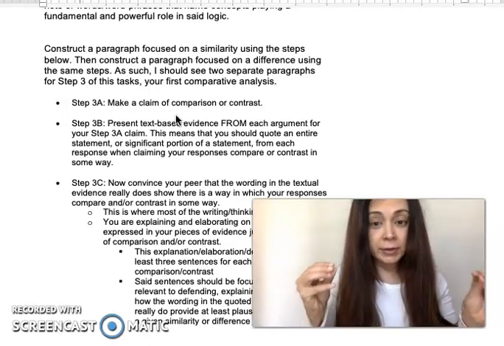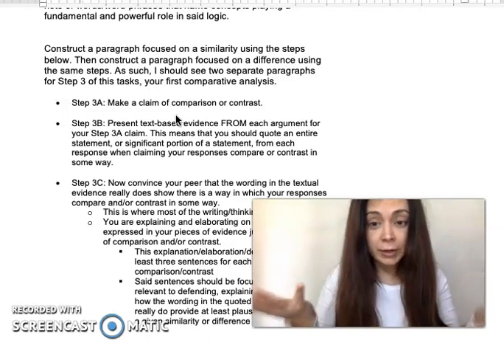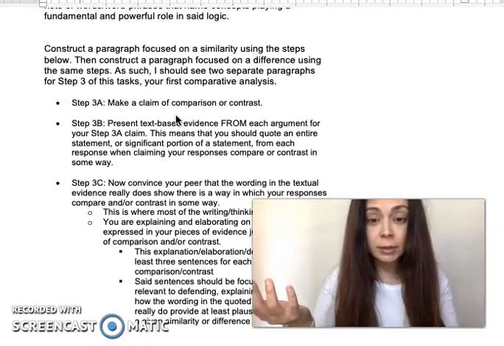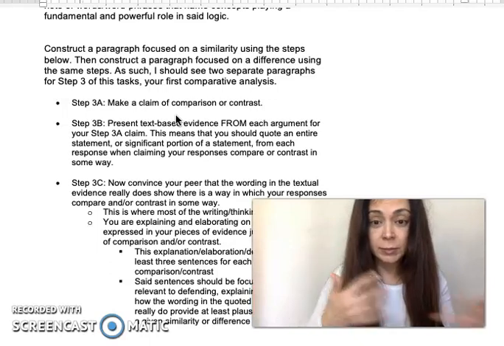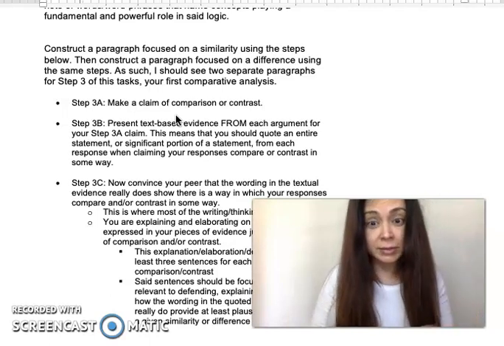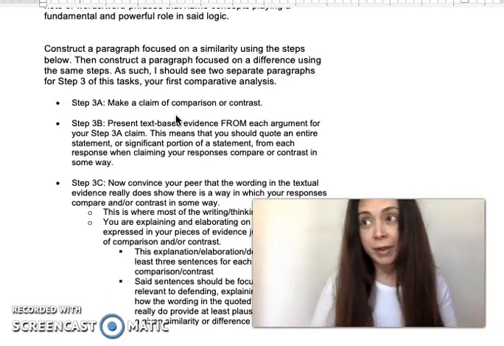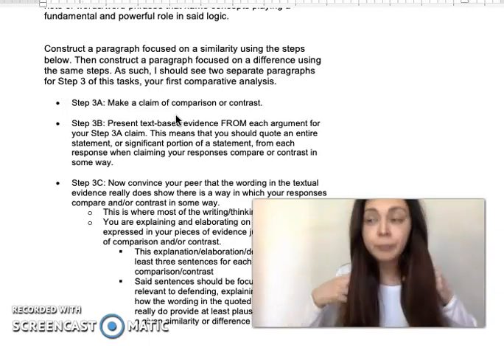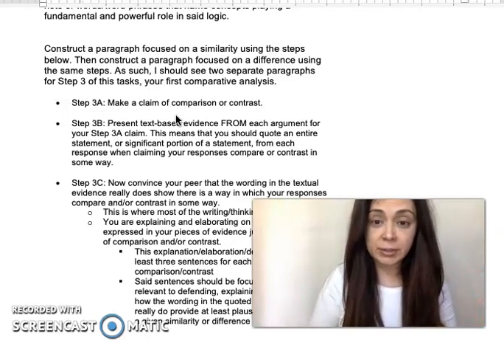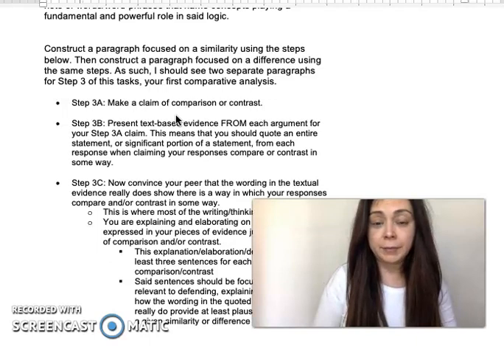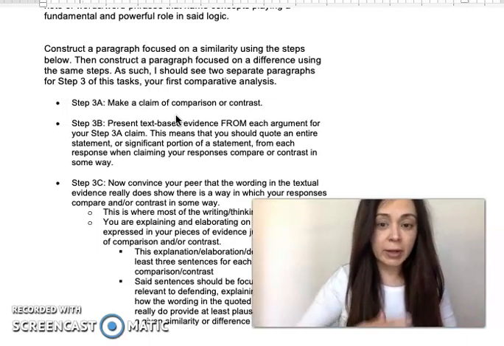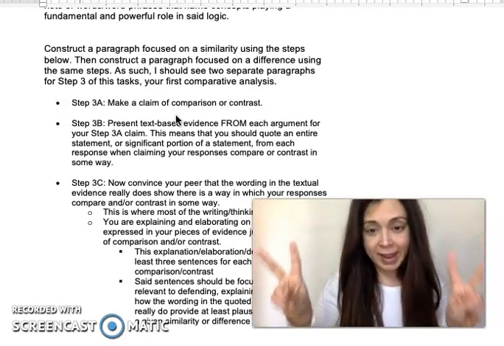If you're going to say there's a similarity or difference, well, you're talking about two things, right? When we talk about similarities, we're talking about what's the same or similar between two or more things. And then if we're talking about differences, then we're talking about what's not alike. You need at least two things to talk about how something's not like something else. So you have to provide evidence from each text to do that. So the next part of your paragraph will focus on presenting that. So you make your claim like, I see a similarity, blah, blah, blah. Then you say, we see this when I say, comma, then quote a statement.